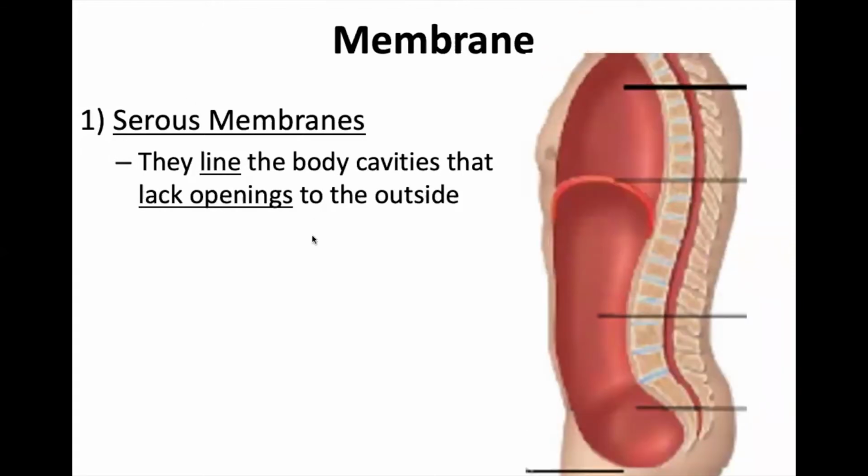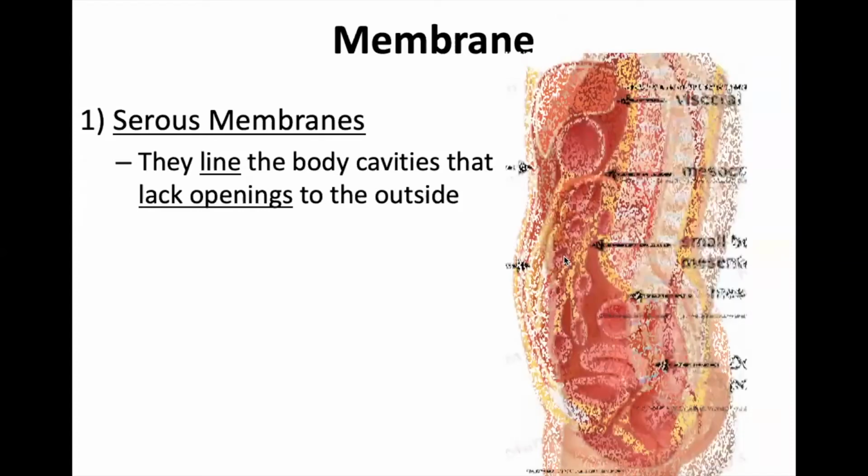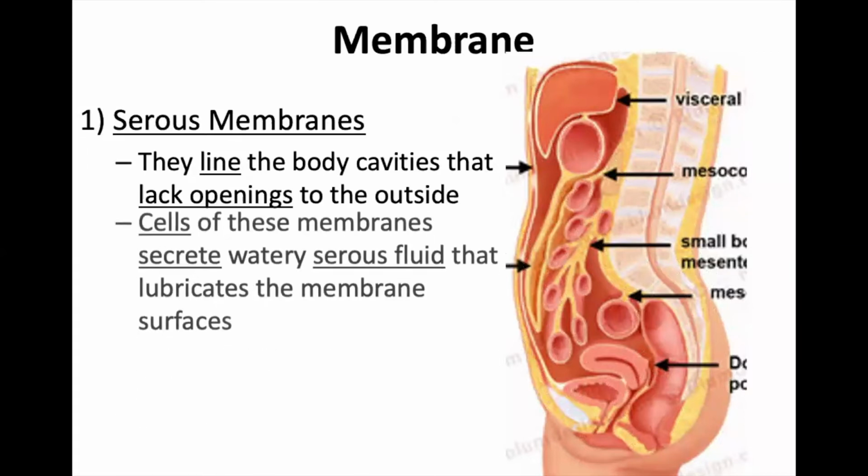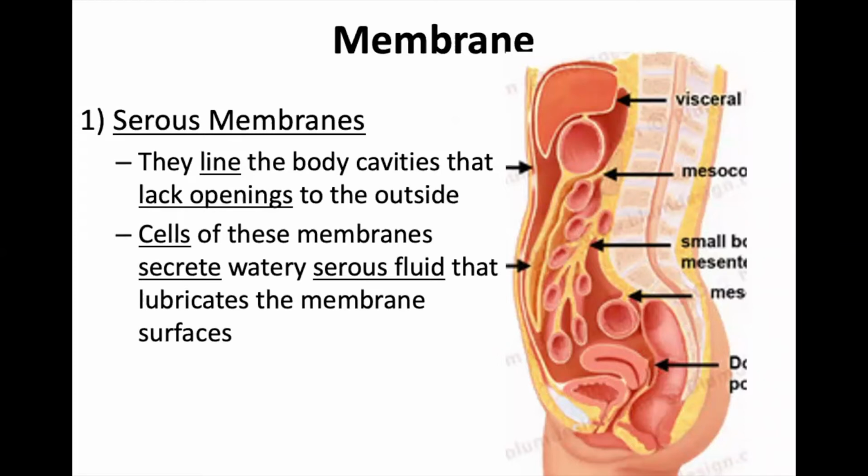So this is the body cavity of a person cut in half. They're facing the left. So this is the chest, this is the vertebrae, and this is the body cavity. Thoracic cavity, abdominal cavity, pelvic cavity. And the walls of the cavity are wallpapered with serous membrane. And then all the organs inside the cavity are also wrapped, like vacuum sealed, saran wrapped with serous membranes and covered in something called serous fluid, right?